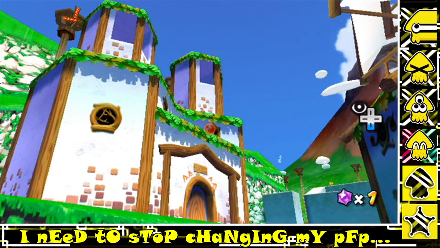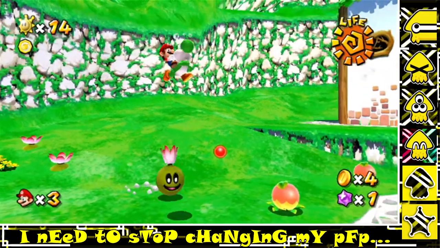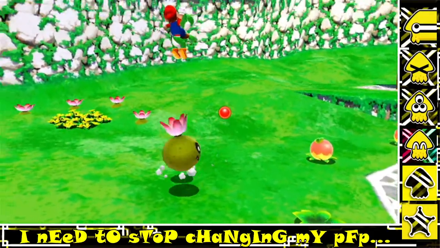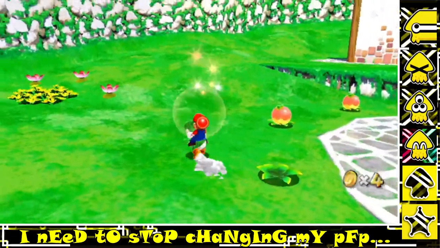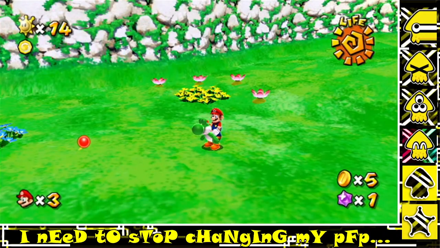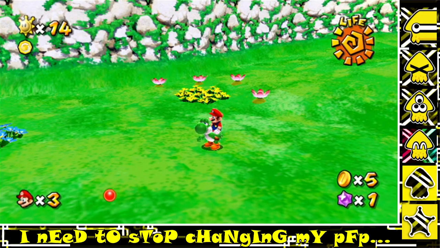Oh wait, has the stream crashed? Why has the stream crashed? Is it working? Can someone please confirm if the stream is working or not? And please tell me if the audio is in sync or not. And this high jump is making it really hard to actually kill that enemy. Is the audio in sync? Because normally when the stream lags like that, it normally messes up the audio.